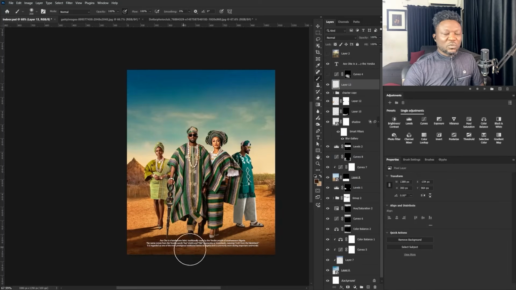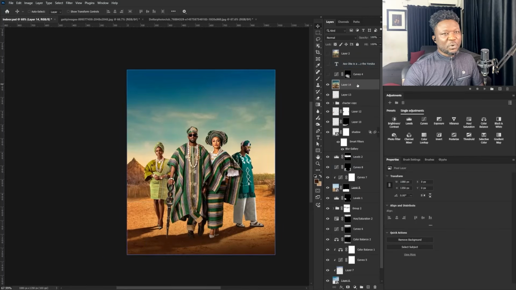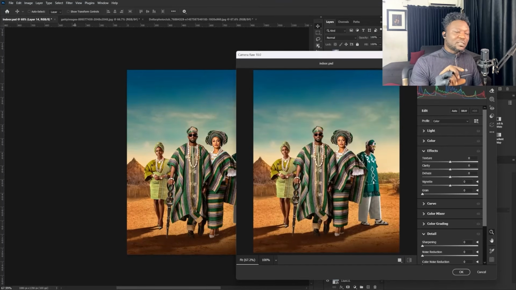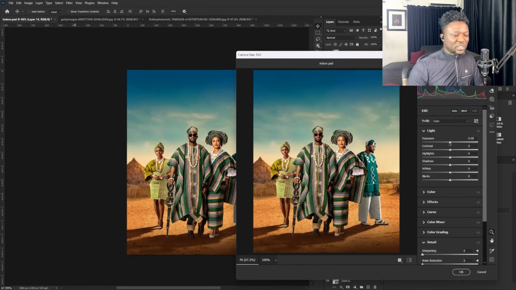Because when you're creating photo manipulation, or let's say a movie poster, and you have text that you're going to place in the project, it's always best to consider this.